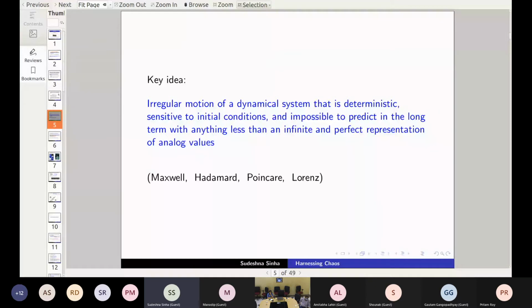And this sort of an idea actually bothered people, and there was a lot of unease even way back, even from the time of Maxwell, Hadamard, and Poincaré himself, of course, who was very, very upset by this whole thing, because he was trying a very hard problem, the three-body problem, which apparently was just one step up from the two-body problem, which is in textbooks. But the moment you went up one complexity level, all bets were off, and he threw his hands up. It takes a lot to make Poincaré throw his hands up and realize that there is a fundamental problem in here. And this stems from this notion, which is there is determinism on one side and there is unpredictability on the other. You don't think you're going to use these two words in the same sentence, but this is the point of chaos.